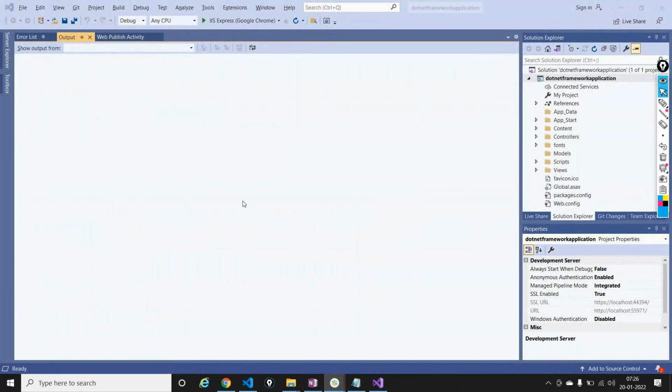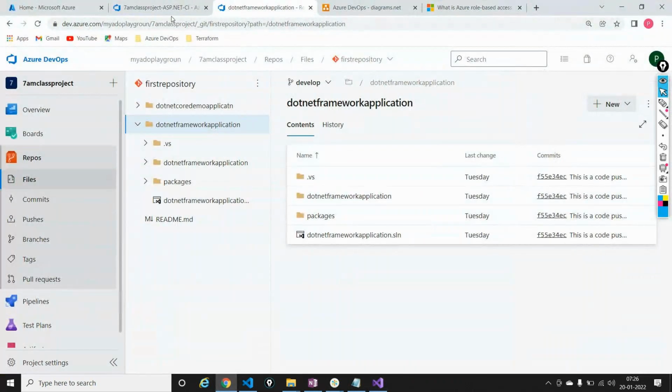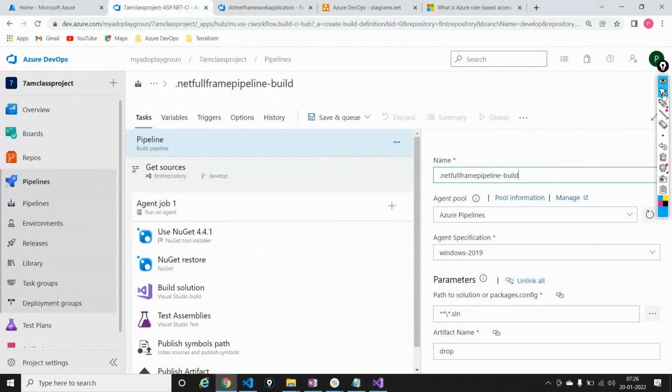So where do I get it? How do I select it then? It's in here. If you look at my stage, it just asks me for the name. Secondly, it's asking what the agent pool is. Meaning, do you want to go for a self-hosted machine, or an Azure hosted machine, or let's say a Microsoft hosted machine?